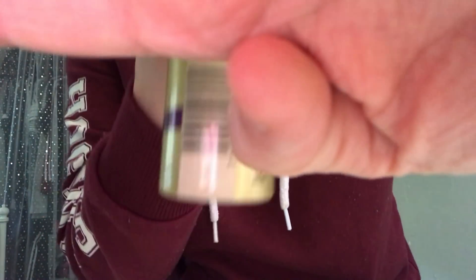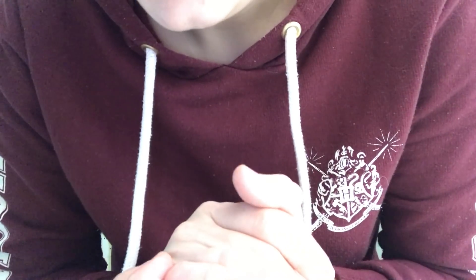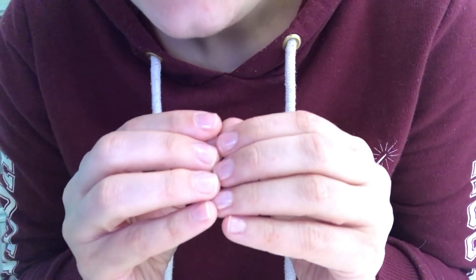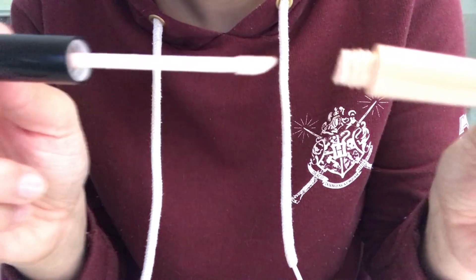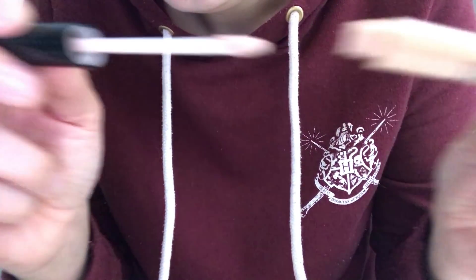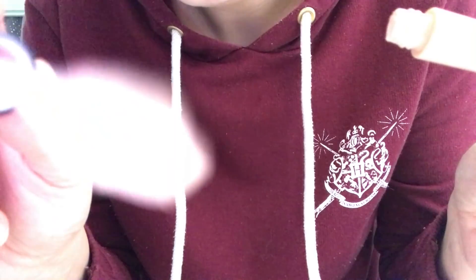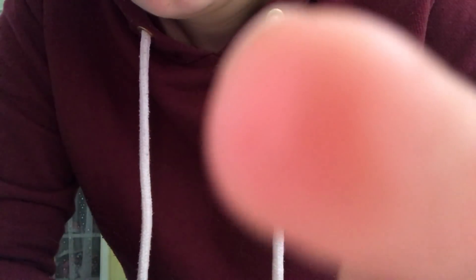I'm just going to cover your eyes — I don't want to get any spray in them. Now, like I said, I have a little bit of makeup here, nothing too crazy. You already have makeup on, I see. These are just going to benefit you in the final outcome of the pictures. So I'm going to put a teeny tiny bit of concealer just under your eyes. It's just that the lighting and stuff can really wash you out, or it's just going to enhance the pictures.